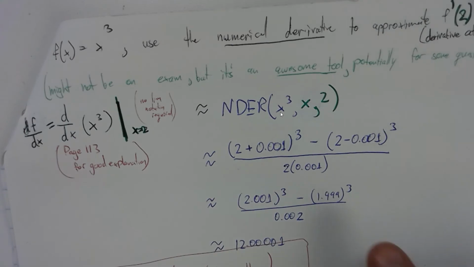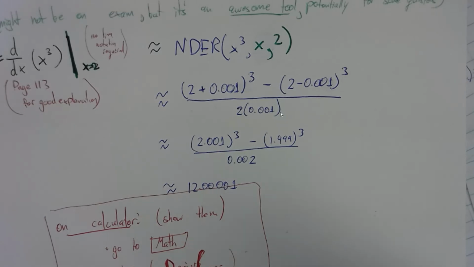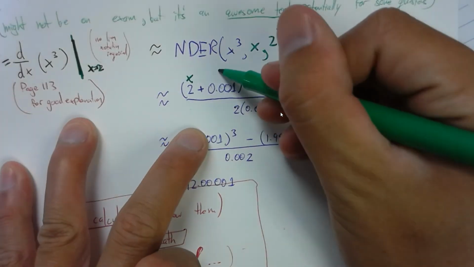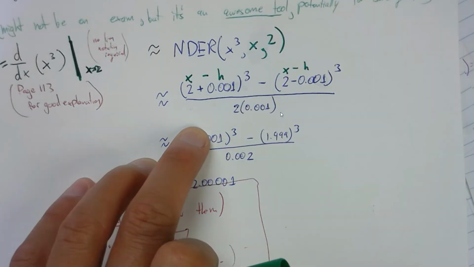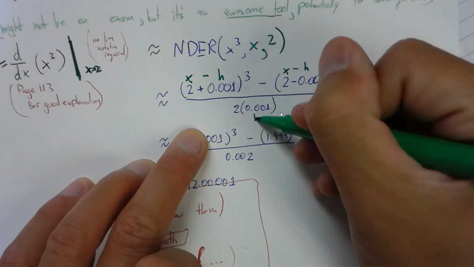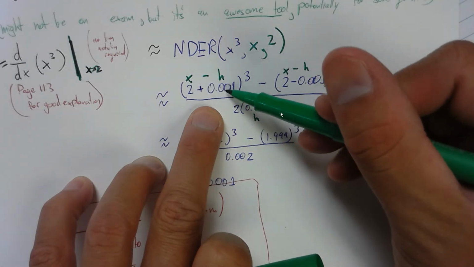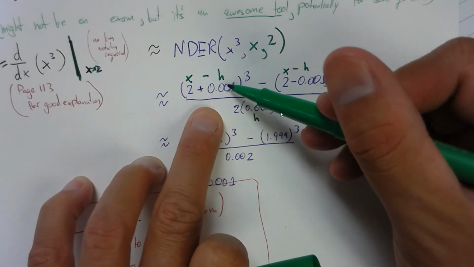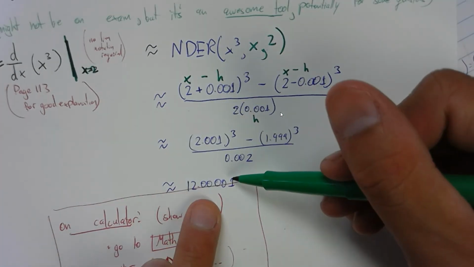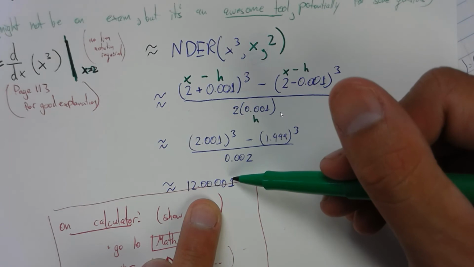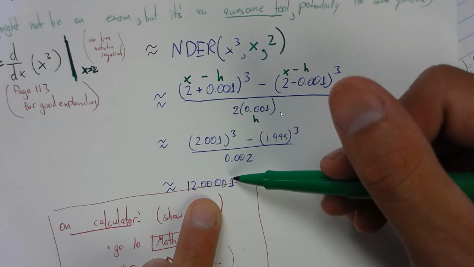And then this is the math it'll do. It'll take your x value, add an h, and then take your x value minus an h. It'll set h as something very small, like 0.0001. Remember, h approaches 0, so they give you a very, very small value of h. And then in the end, they'll give you an approximate derivative. So this would be 12.0001, but to be honest, we just round that to 12.